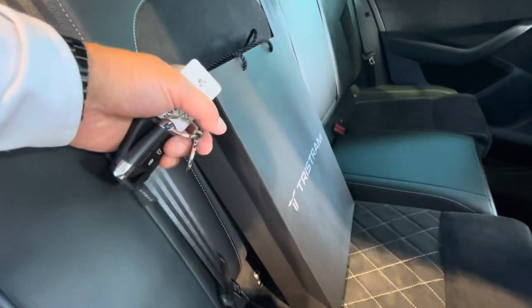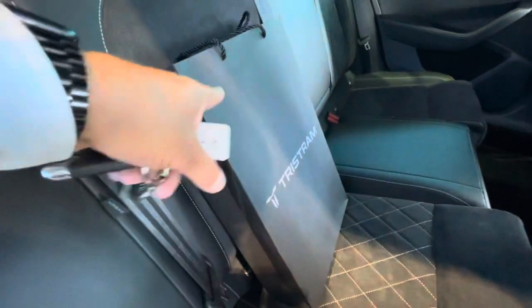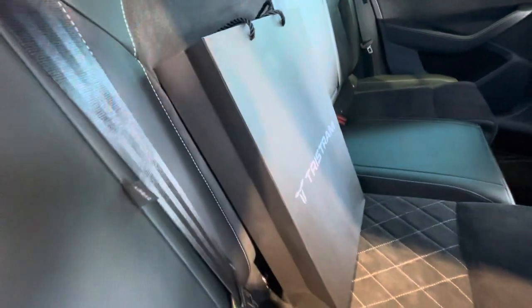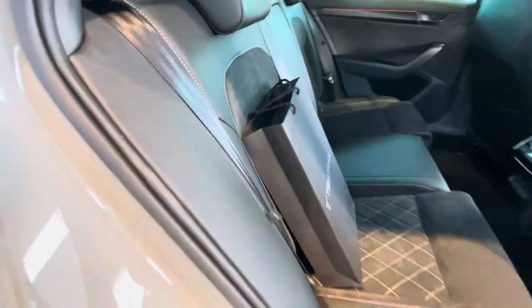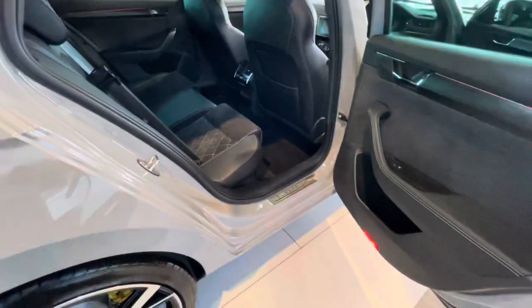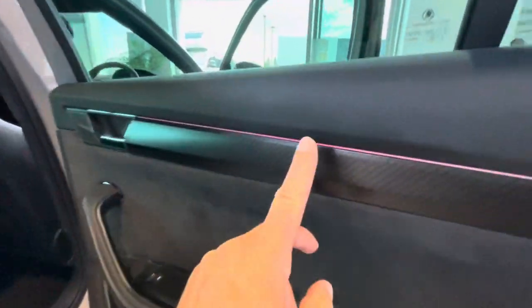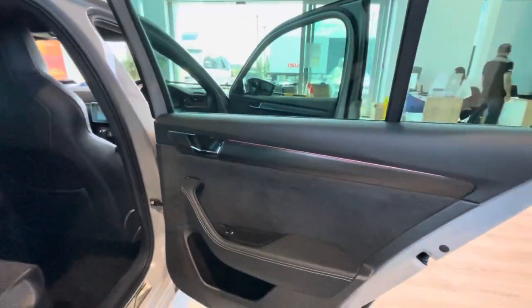Please accept a gift from me. This is for new car buyers only, but because you're such great people to me and great friends, this is for you, Rick. You'll need this just to back up your charging, and there's a little drink bottle and everything else inside there. Heater, hot and cold in the back there, so that's good for your backseat passengers. Remember I talked to you a little bit about the ambient lighting in the car? Again, another thing that'll happen when you drive the car at night.